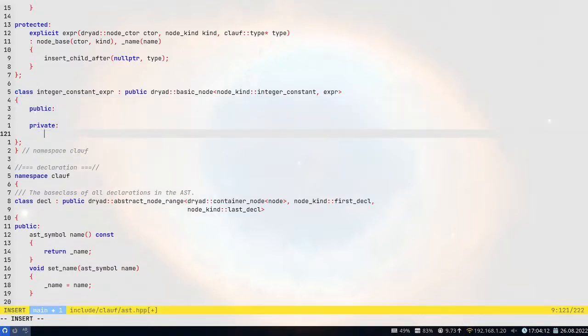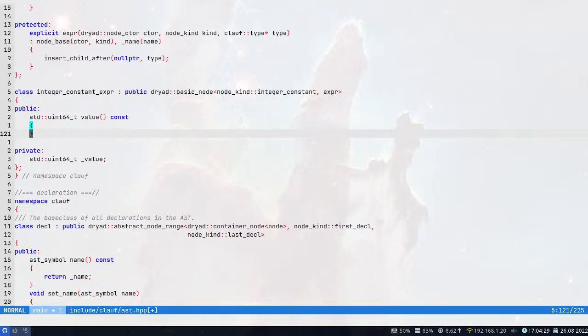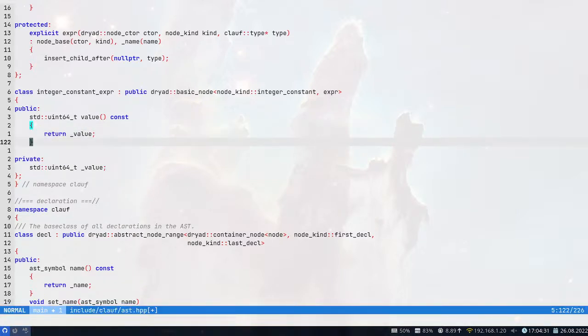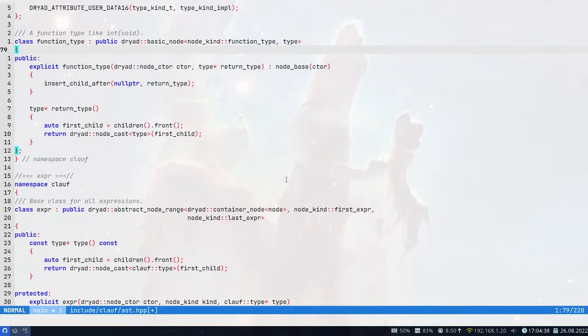Now the integer constant stores the suffix. We ignore the suffix; they store the value. So let's store that as a uint64, the value, and provide a way to get the value, as well as write a constructor. Let me copy one.